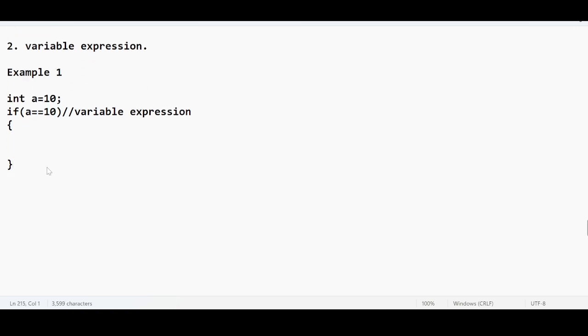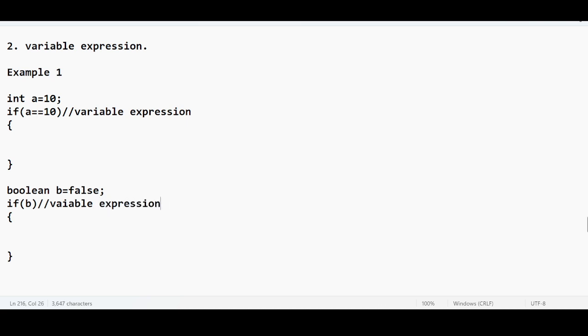And if I say boolean b equal to false, if b, this is also a variable expression. Why? Because b is a variable. Instead of using b, if I directly use false, it's a constant expression. But if I use a variable, it is going to be the variable expression.